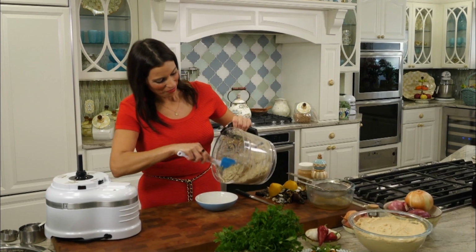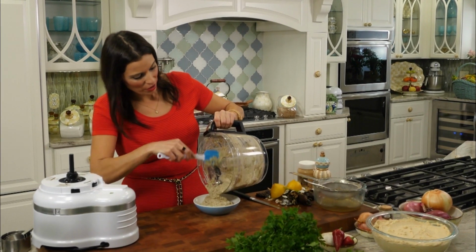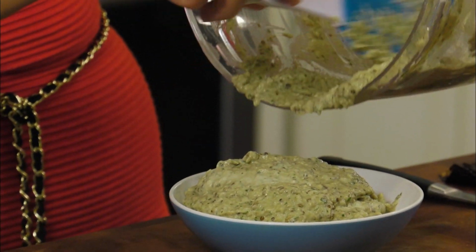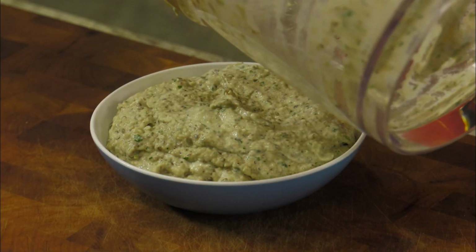Okay, look at that. Is that not gorgeous? Sort of really thick. You can see it's full bodied. It has those parsley flakes running through, and it has a nice sort of earthy flavor to it.